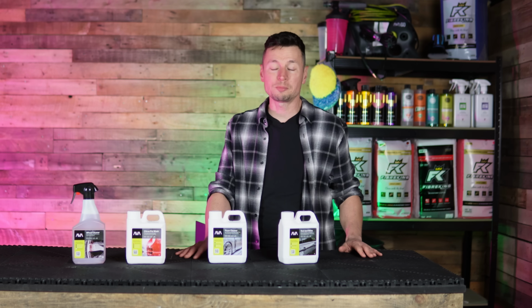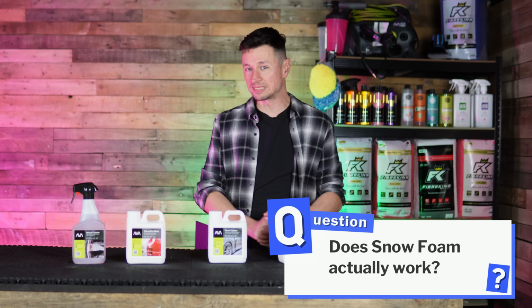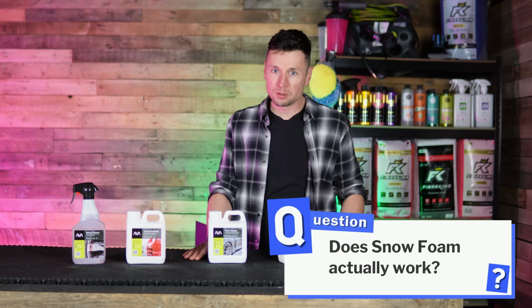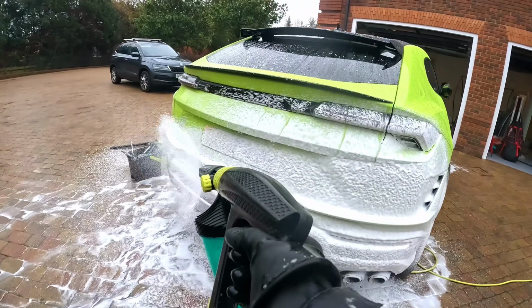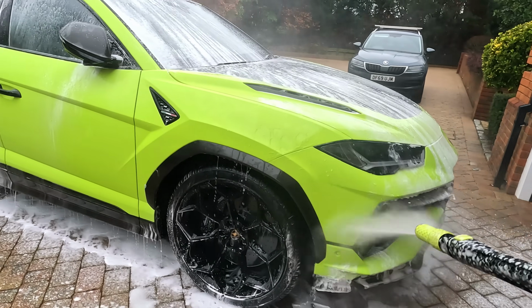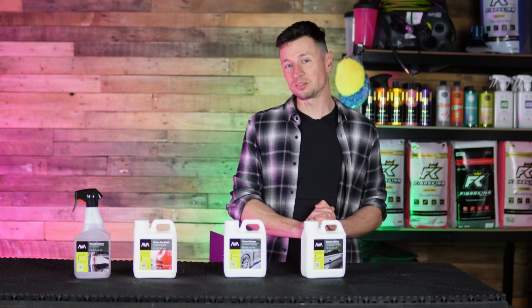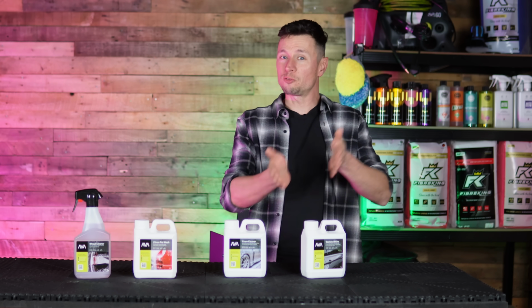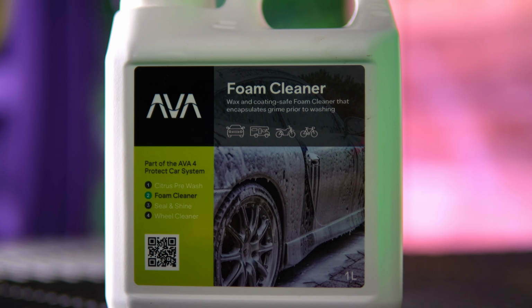Now, I'm sure there's some of you out there who don't know what a snow foam does. I will be very quick and blunt on this. No, a snow foam will not remove all the dirt off your bodywork. You may see things on social media where they spray it on the car, rinse it away, and it looks like they've tackled 100% of the dirt. Unfortunately, that's not the case. The job of the foam is to soften and break down the dirt before you start the contact wash, which reduces the risk of scratches.